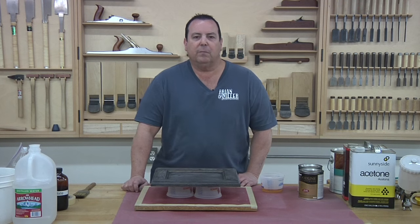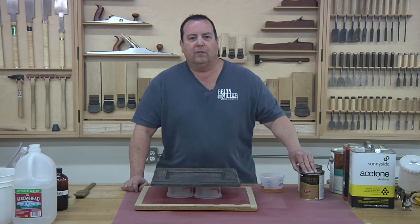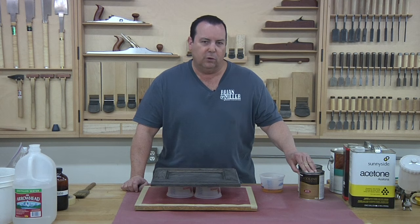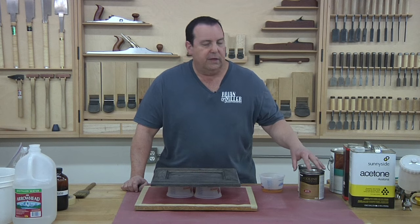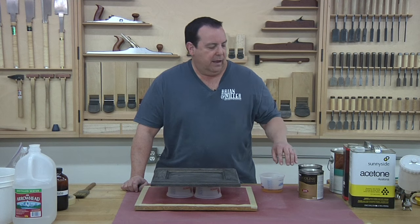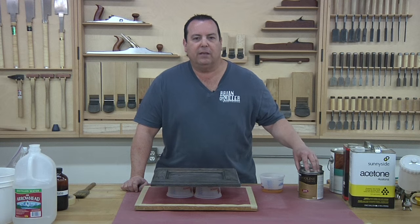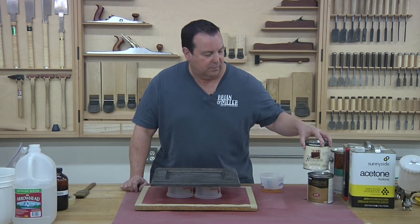Now, some of you out there may not know what that is exactly. So what is it? You have a resin, in this case, a urethane resin. They heat that resin up, they introduce it to an oil like boiled linseed oil, which is a drying oil. Then they add, say, paint thinner to it, mineral spirits, and they add some other things, some metallic dryers to help make it dry.